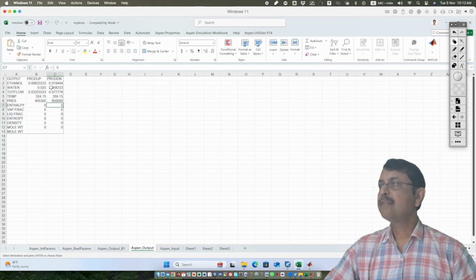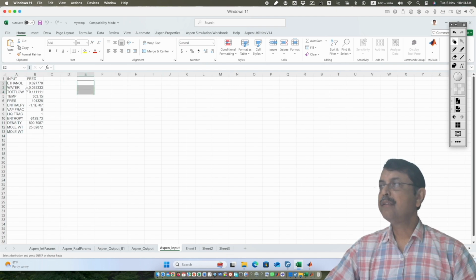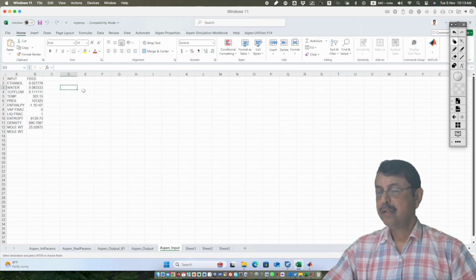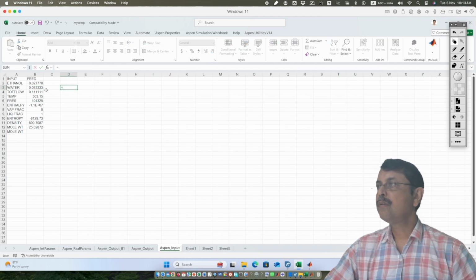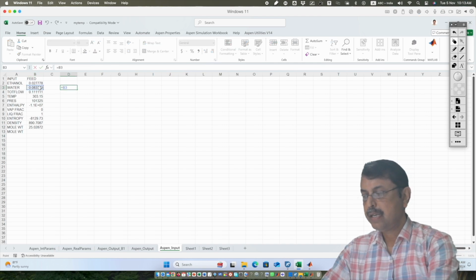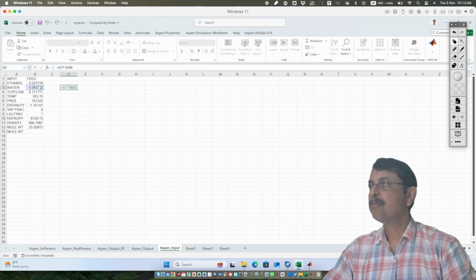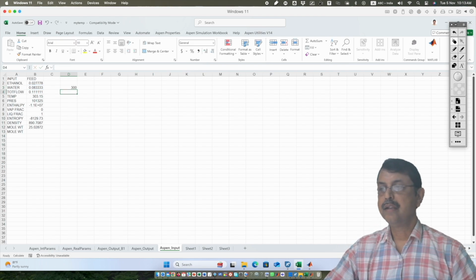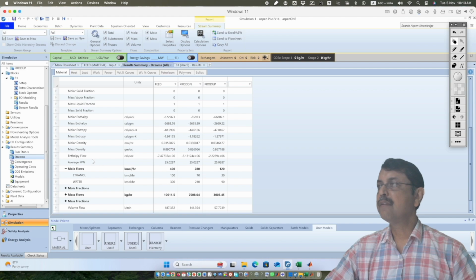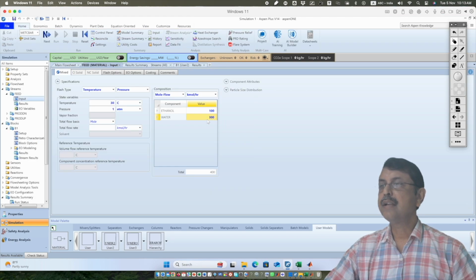But product up and product down, everything is being calculated in Microsoft Excel. You see, this is 90, right? Because it has taken the input from B3. What is B3? B3 is now this one. This one is equal to this multiplied by 3600. It is 300. Just whatever we have given over here in the feed. Feed we have given as 300.